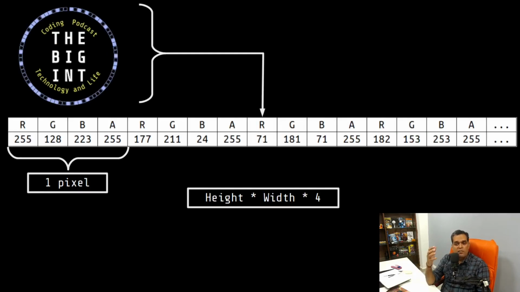When an image is converted to pixel data in JavaScript, it appears as an array of integers that looks like this. Each pixel is represented by 4 elements of this array. The 4 elements are the red, green, blue, and alpha or transparency of the pixel. So yes, the pixel data of the image will be 4 times the size of the image. The total size of this array would therefore be width times height times 4.